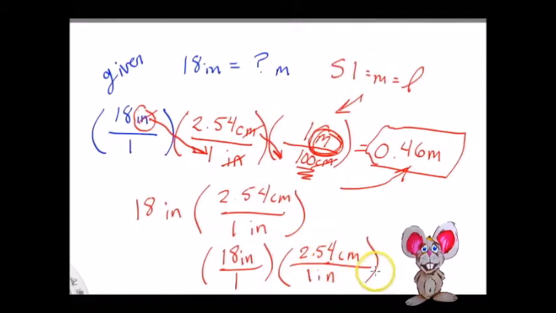Why keep these little tidbits out? Why not go the extra step and really explain it to the learner so we can see that we can cross-cancel there? Because 18 inches is the same as 18 inches over 1, because anything divided by 1 is itself. That gives it to us in a format that, in my opinion, makes more sense, keeps it simpler, and explains why this is working.